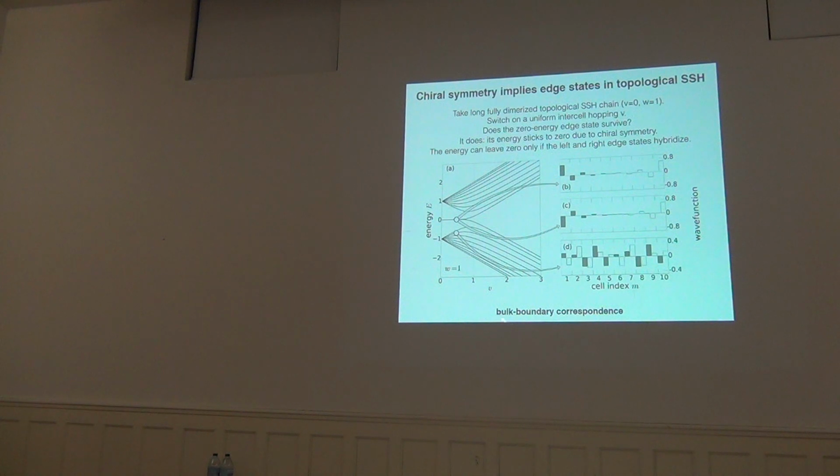And now it seems that if I take finite size samples, then at the boundaries I get some predictions from the bulk invariant about what's going to happen on the edges. That's what is typically referred to as bulk boundary correspondence. You can associate some topological invariants, some topological label, to the bulk Hamiltonians, and they will predict what happens on the edges. In this very simple example, they predict how many edge states you get on the edges, 0 or 1.